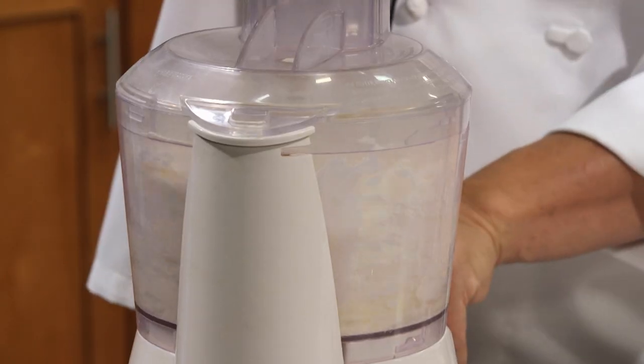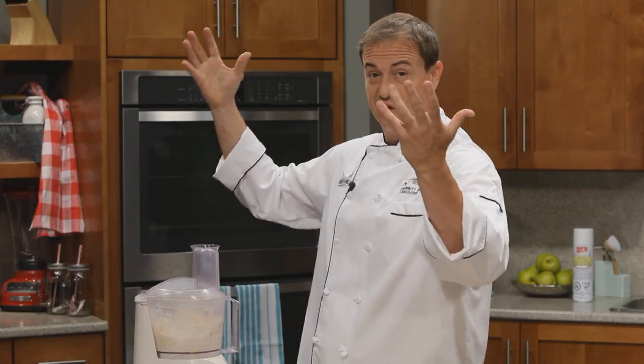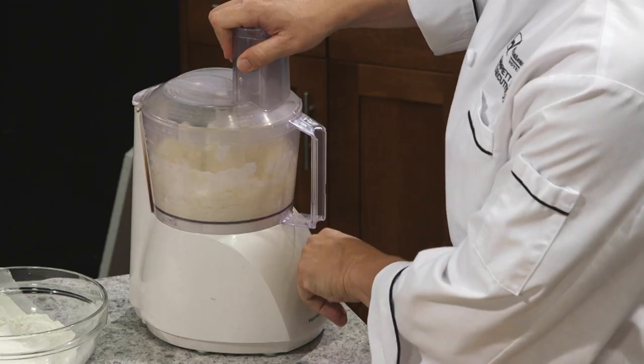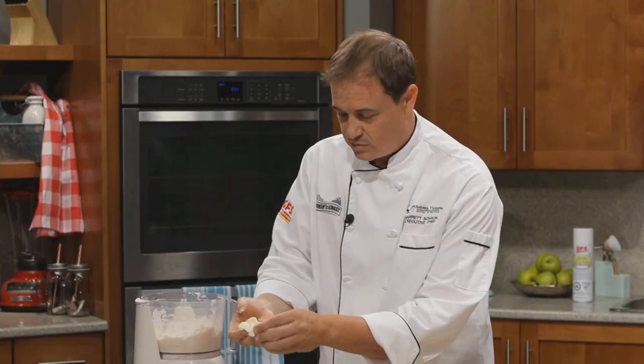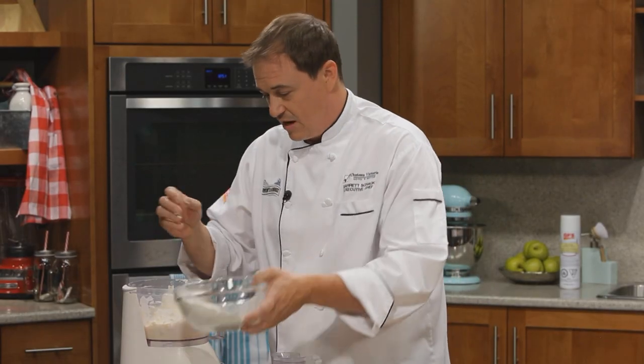So the reason I only added half is that we don't get this giant explosion of flour in the food processor. Okay, let's have a look at it. I can see, and you can as well here, it's still really wet, super wet. So we definitely want to add some more flour to that.